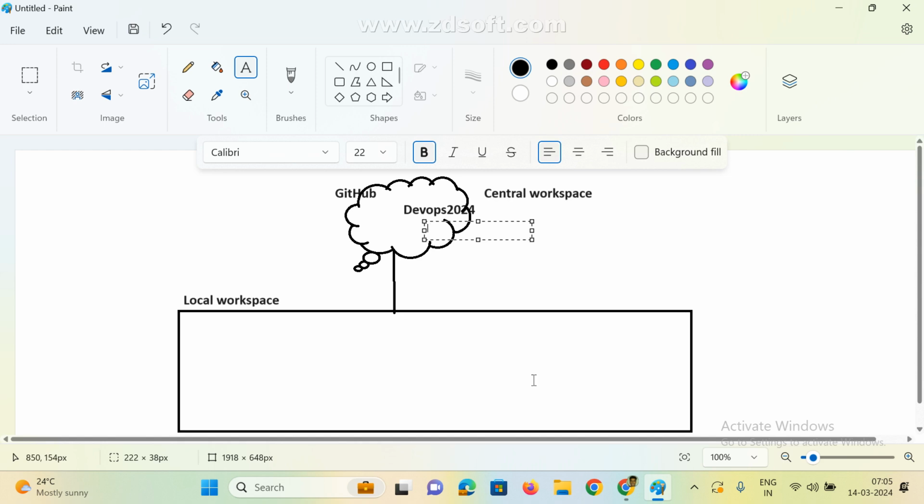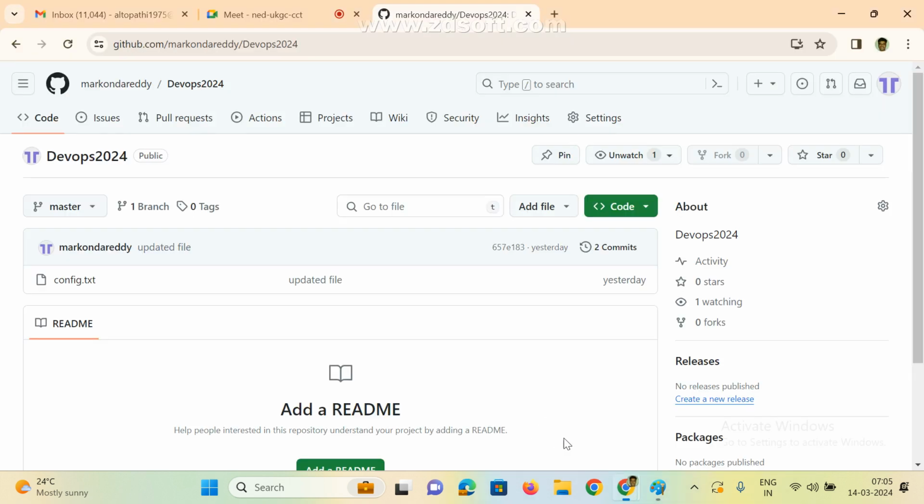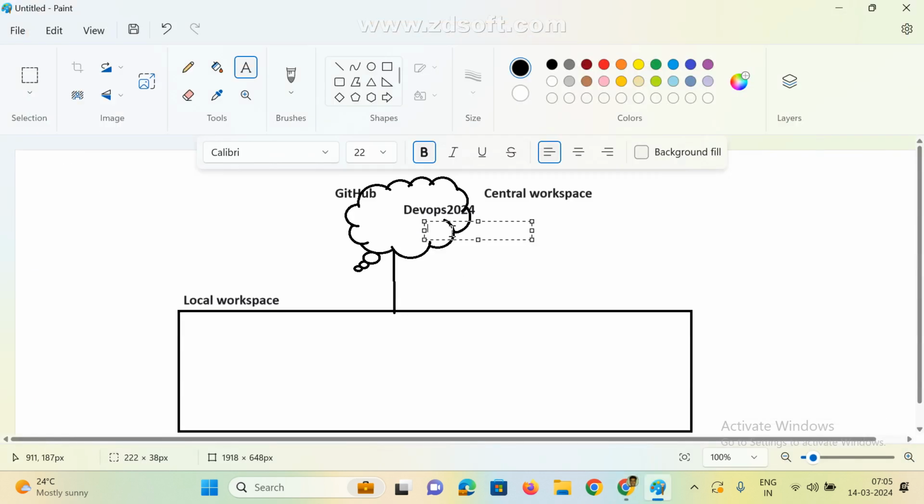Here we have one branch. What is that branch name? The master branch. Right now we don't know how to create others, we'll see that later. So right now this is the master branch, and here I have my project source code.